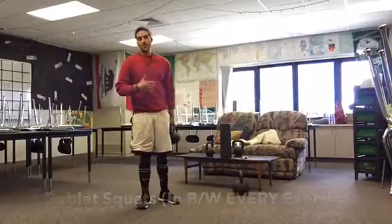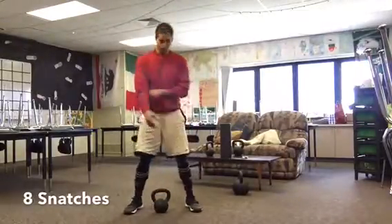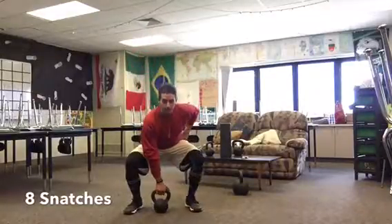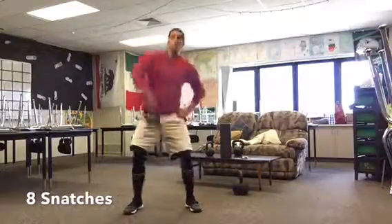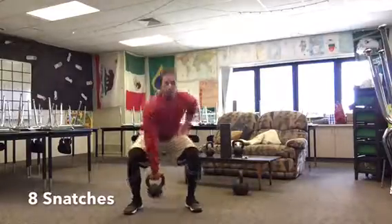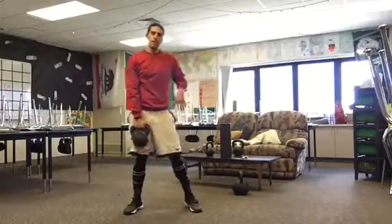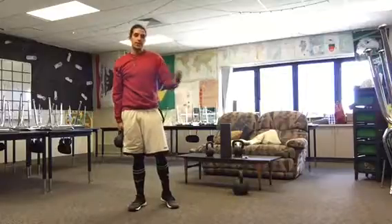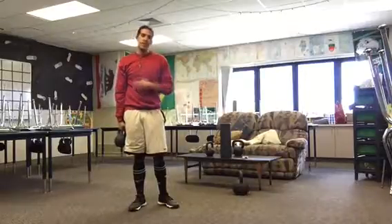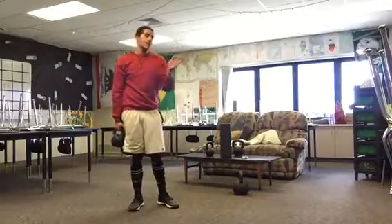First of the series of exercises are kettlebell snatches. You're gonna go right from the floor with these — kettlebell right between your feet — and you're just going to do a kettlebell snatch: come up and stick that above your head, snap it above your head and then back down, keeping it close to your chest the whole time. Drive through the floor, stick that above your head. You're gonna do eight with each arm. Start very, very light. I'll link to some videos teaching the snatch and the clean. Get the movement down first — if you've never used a kettlebell, don't just jump right into the complex.